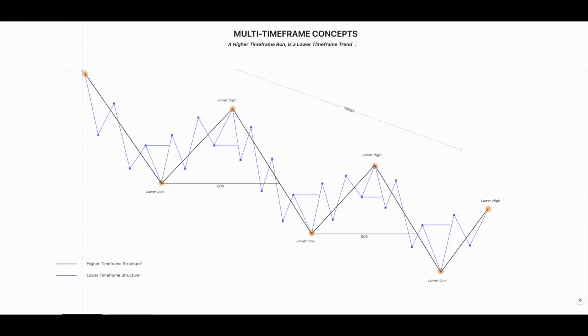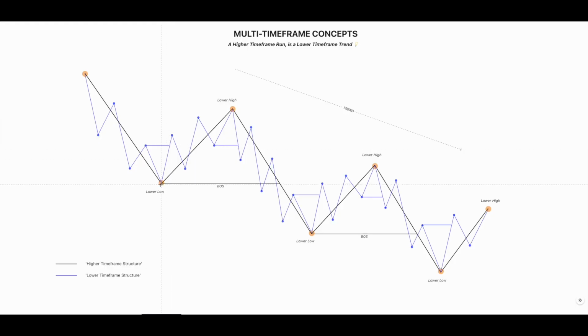Now, I'll just say that one last time. In this bearish higher time frame run to the downside, the lower time frame trend will be making a series of lower lows and lower highs. So once the lower time frame then switches from bearish to bullish, that is our signal that the higher time frame pullback is now in play, okay? So now the lower time frame has switched from bearish to bullish because price has taken out that strong protected high. We've had a break of structure.